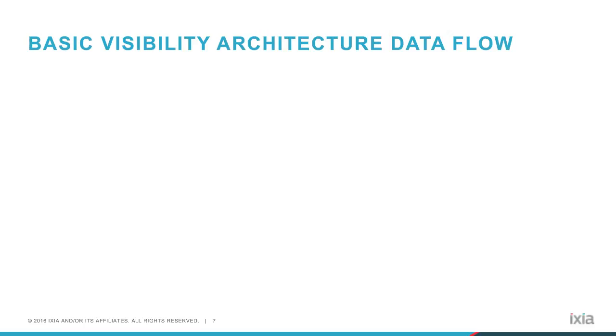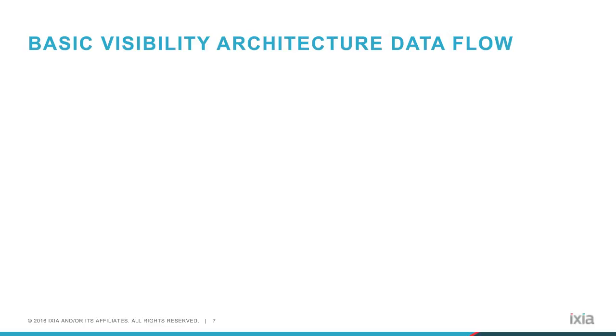So what's the solution? It's something called a visibility architecture. A visibility architecture is simply a way to step back and take a look at your network, organize your network monitoring strategy, and then integrate that strategy with other strategies like network security and troubleshooting. By creating a visibility architecture, and it's a fairly simple task, you get a better understanding of what tools you have, where they access the network, and what data feeds into them.